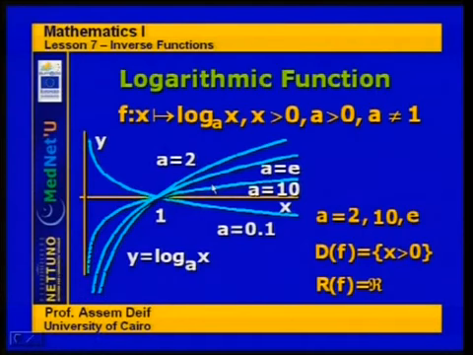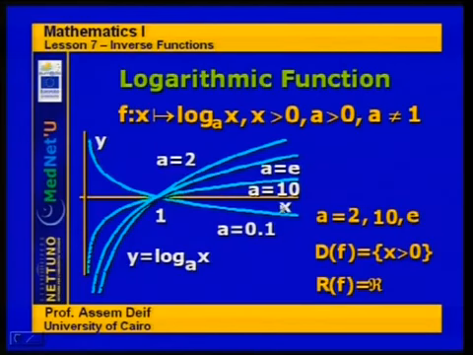The logarithmic function is the inverse function of the exponential function. And this is how we draw it, and we saw it before. These are drawn for different values of a. You have logarithm base a of x. Of course, a is not equal to 1. Why? Because we cannot consider a to the power x where a is equal to 1, because this is not an injective function. So we can take any positive value of a, but not a equal to 1.